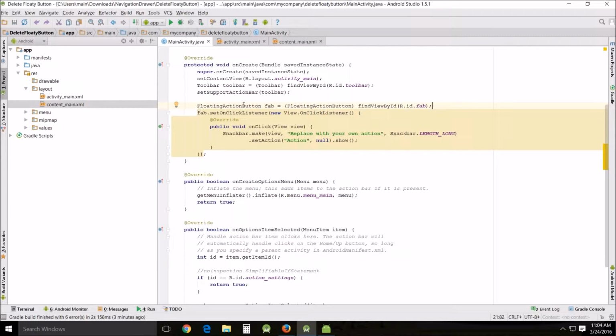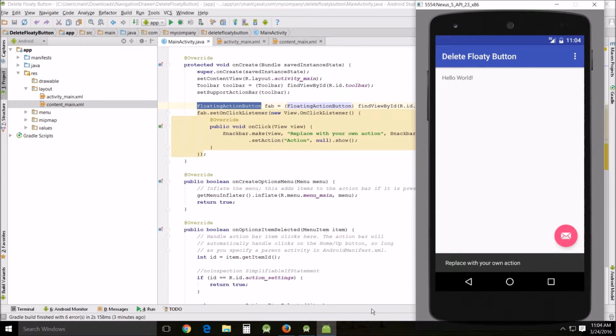I was asked specifically how to get rid of the floating action button, and although I have covered that topic in one of my other tutorials, it was kind of integrated, so I'm just going to do this real quick and do the basic how to do it and how to find things and get rid of them. So we want to get rid of the floating action bar. So we found the code for it.